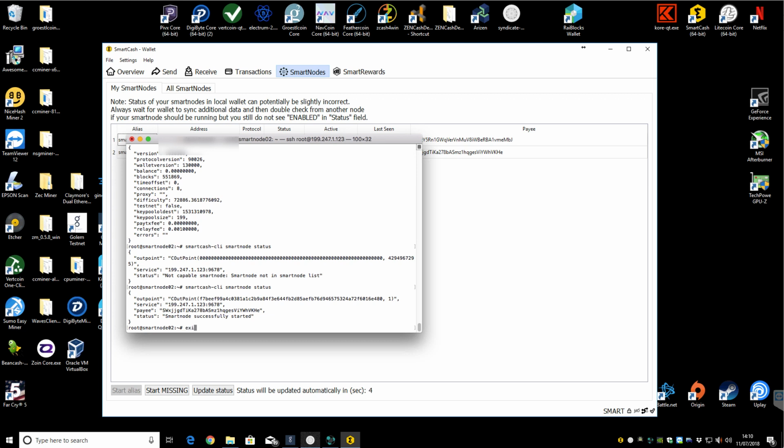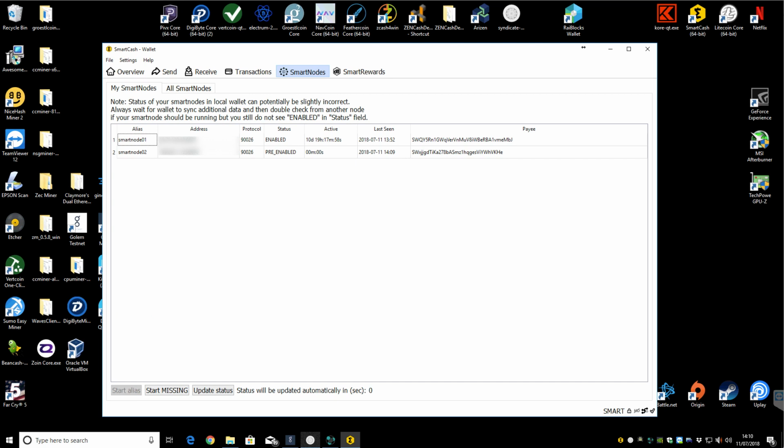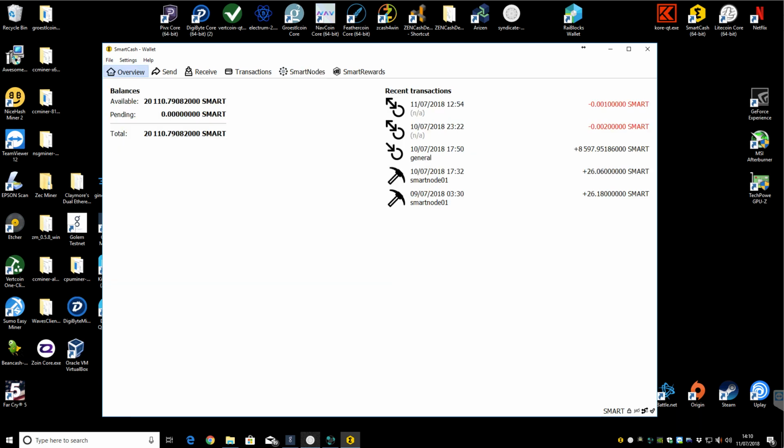We can type exit to exit from the VPS. We don't need that anymore. Then just keep an eye on this, and in about 20 minutes or so, come and have another look, and it should have gone from pre-enabled to enabled. As I said, it normally takes about a quarter of an hour. Anyway, that's it for setting up a SmartCash SmartNode.